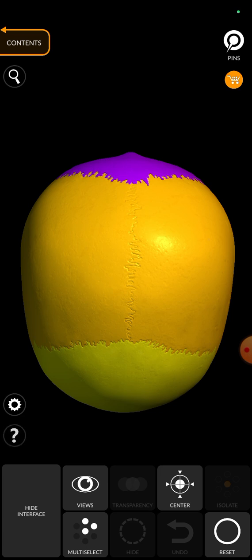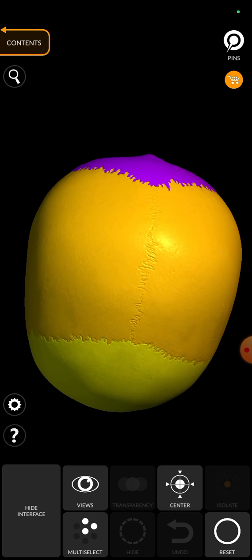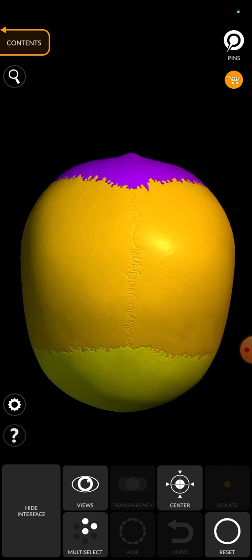And the suture present between this occipital bone and these two parietal bones is what? It is the lambdoidal suture, which is separating the occipital bone from the two parietal bones, and this is the coronal suture separating the frontal bone from the two parietal bones. And you can see here the suture present between the two parietal bones. This is the sagittal suture.